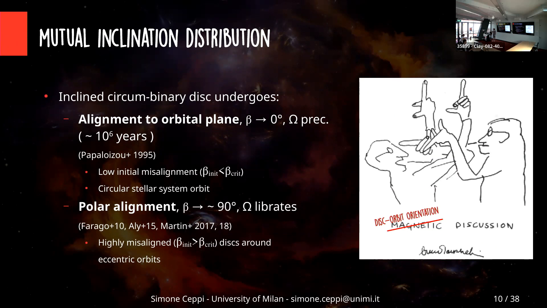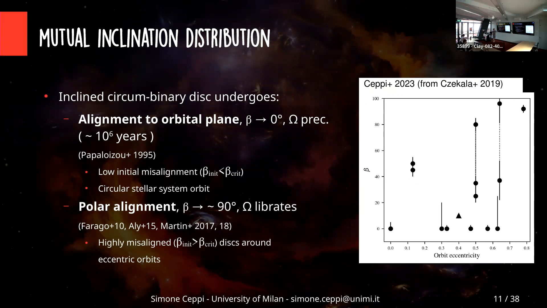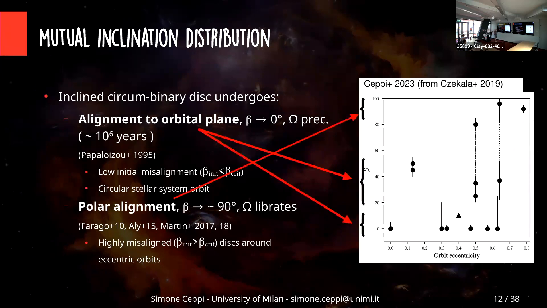But if the initial misalignment is above a critical threshold, the disk will quickly raise its inclination to 90 degrees, locking in a polar configuration perpendicular to the binary plane, and the longitude of ascending node will librate. This happens when the inclination of the disk is above a critical threshold that mainly depends on the eccentricity of the inner binary. The more eccentric the binary, the lower this threshold. Looking at how mutual inclinations are distributed in systems we observe — this is a collection that Cekala made in 2019 of all disks for which we know the angle between the disk plane and the orbital plane — we have a small population of coplanar disks, a subpopulation slowly going toward coplanar, and a small population of highly misaligned disks possibly going polar or already polar.